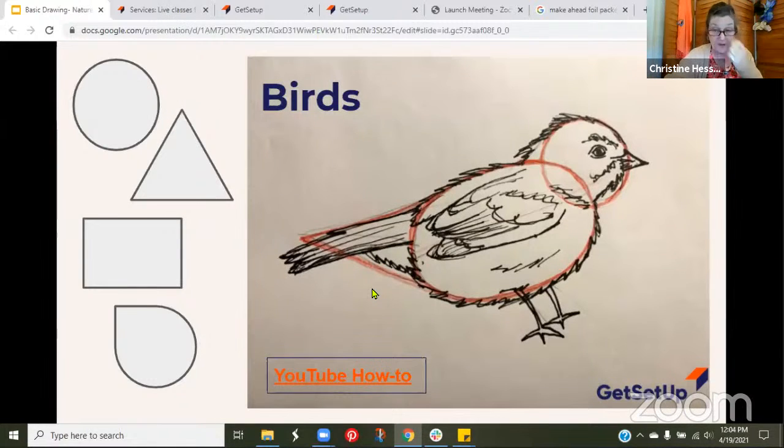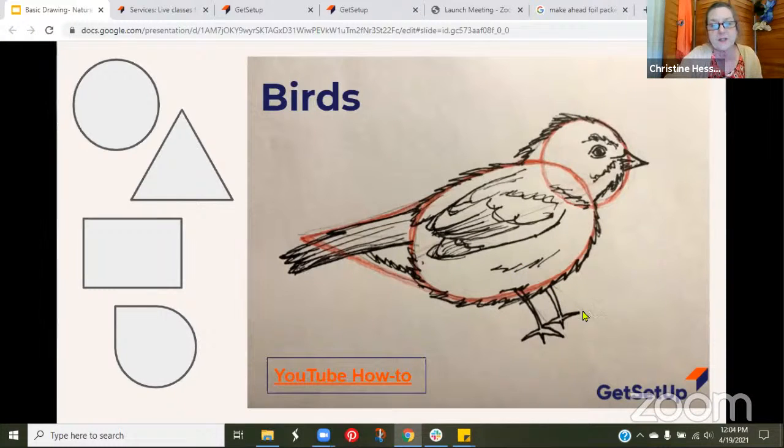So we're going to look at drawing some birds now. And this is a basic little sketch I did of a songbird. So this is what I said about songbirds having very similar bodies. I could make him blue, I could make him yellow, I could make him red, and he changes what kind of bird he is by the color I put on him.